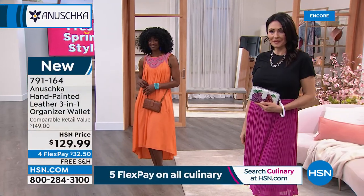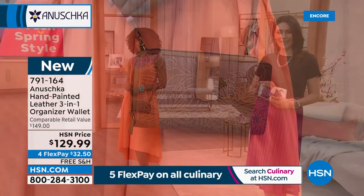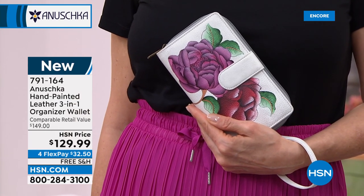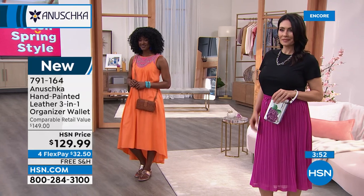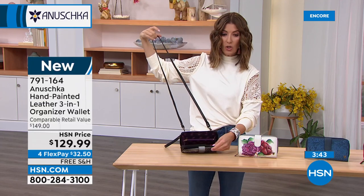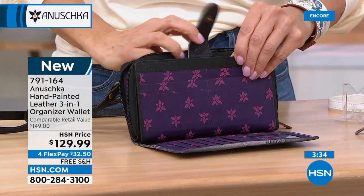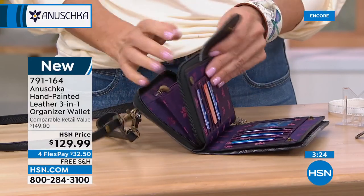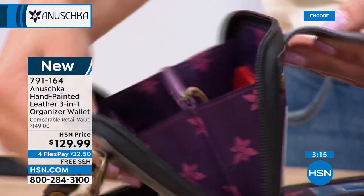This is a bag that goes with you every single day and everywhere you go. You're getting so much expandable organization for $129.99. Pockets everywhere you turn — the zipper compartment with the gusset, more compartments, credit card slots, room for cell phones, and all that good stuff. The artwork choices are African Leopard, which is the most popular — the black and white and gray story. And you don't have to have an Anushka bag to have an Anushka wallet. Maybe you have a black bag but want to pop in a wallet that's really original.